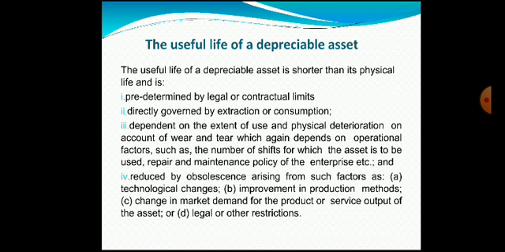Then the useful lifetime of a depreciable asset. Whenever we are purchasing an asset, every asset has got its predetermined useful lifetime. So the producer or the manufacturer of that particular asset will specify its useful lifetime either in terms of units that it can produce or in terms of time period, that is, in terms of years. We need to take into consideration the useful life of the asset.